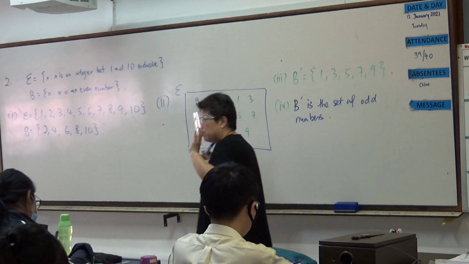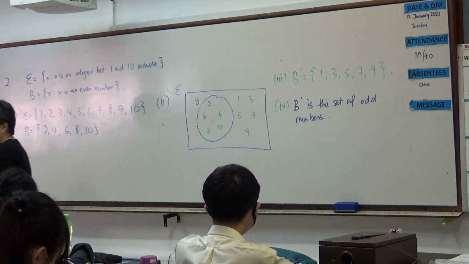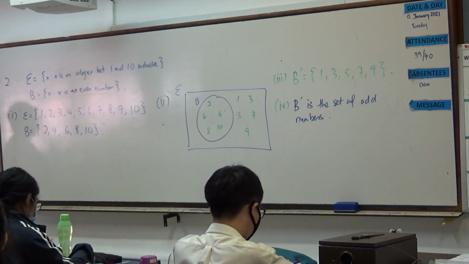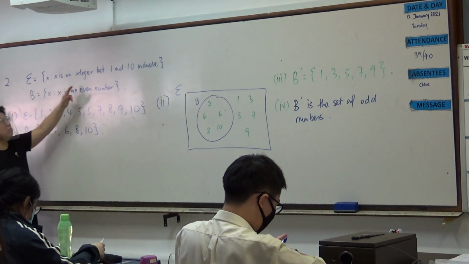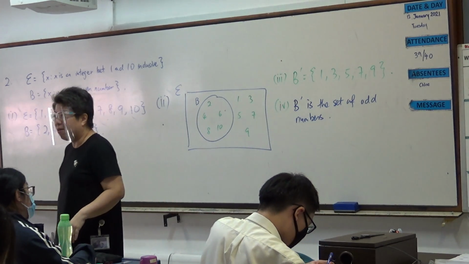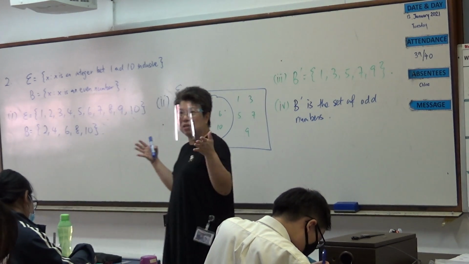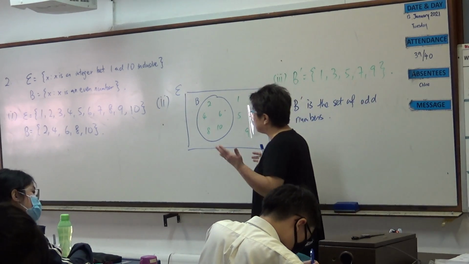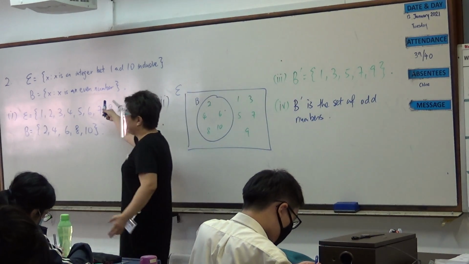Okay, so I can ask a question now. How come I don't put the range? Because the range is already bounded by the universal set. I don't have to put the range. Alright, because our context of discussion is the universal set. Now, if you want to be very, very precise, we can say this.